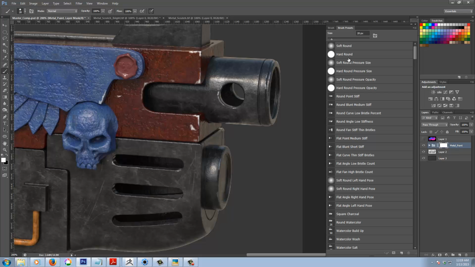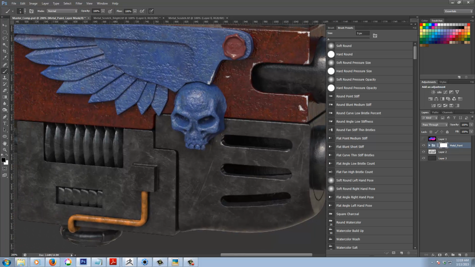So that's just a hard round brush with a small radius, and just drop that radius down, still on the hard round brush, and chip away at some of these other corners. As I say, you want to kind of put them in.